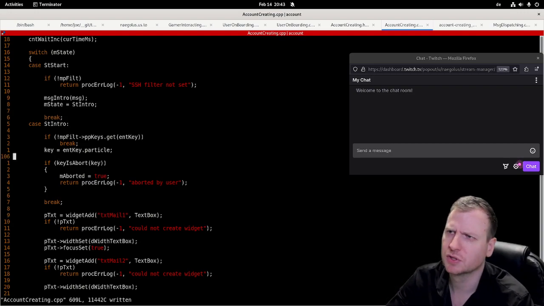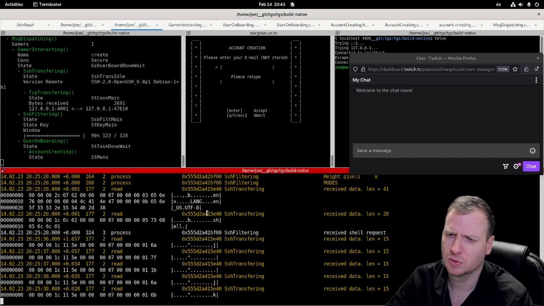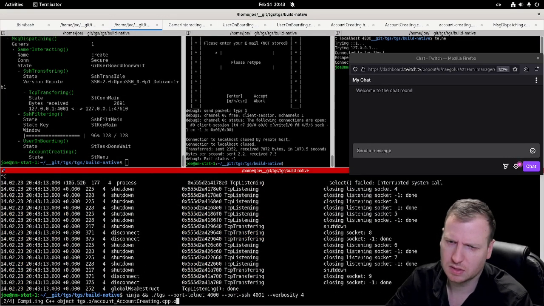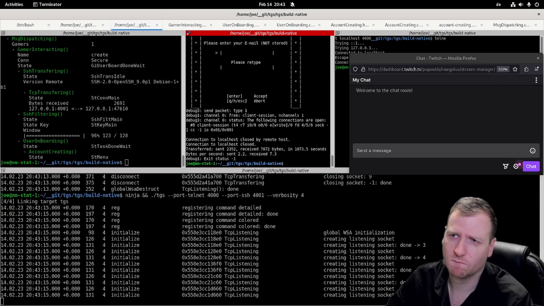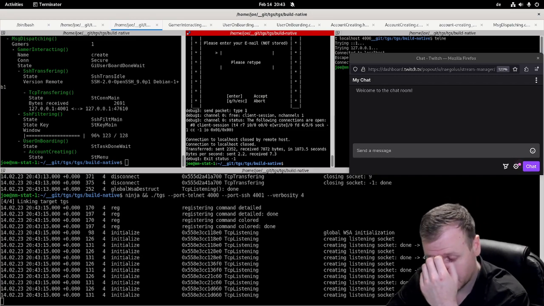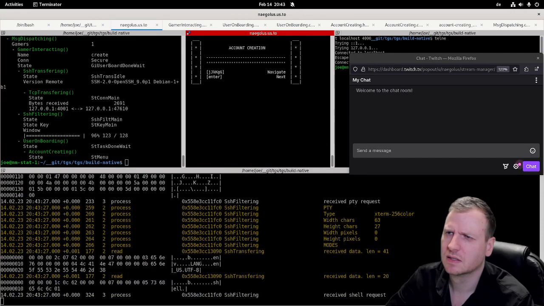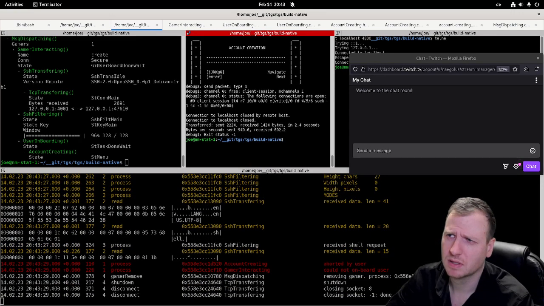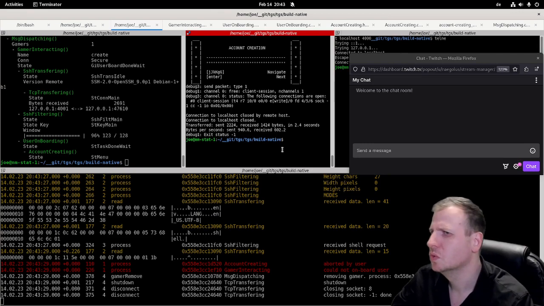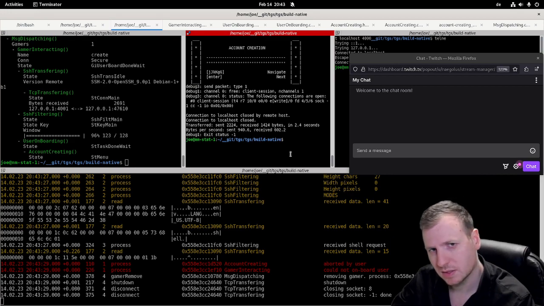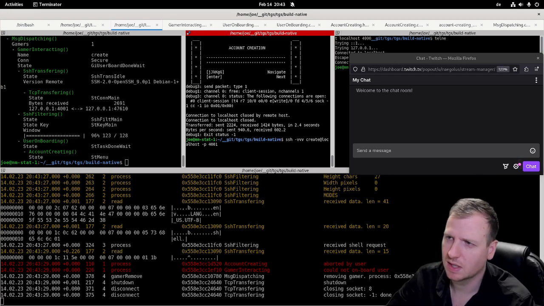Okay, let's see. We should now be able to go into the screen. We should see half of the frame. We should be able to exit. Escape. Fine. Aborted by user. Could not onboard user. Closed connection. Yes, maybe this is okay.